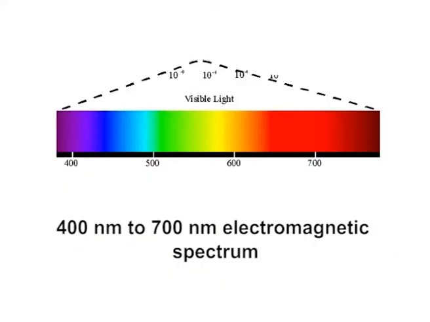Visible light waves are the only waves which we can see from the complete spectrum of the electromagnetic waves. A typical human eye can see light from 400 nanometers to 700 nanometers of the electromagnetic spectrum. This particular range is what we call the visible range. Not all the colors that human eyes can distinguish are in the visible spectrum, such as brown, which is a mix of multiple visible spectrum colors, although photography is possible even in the non-visible range of the electromagnetic spectrum, such as in the ultraviolet and infrared region.